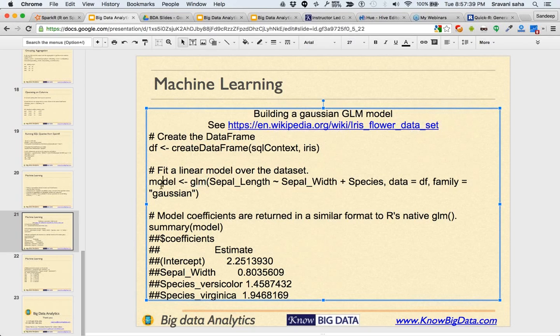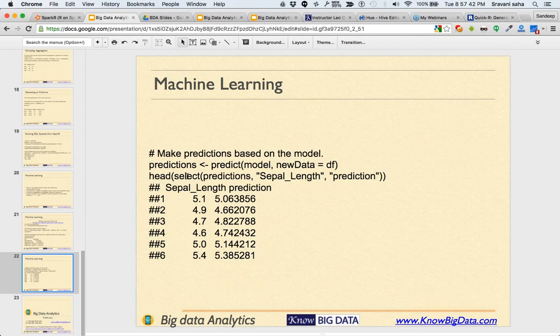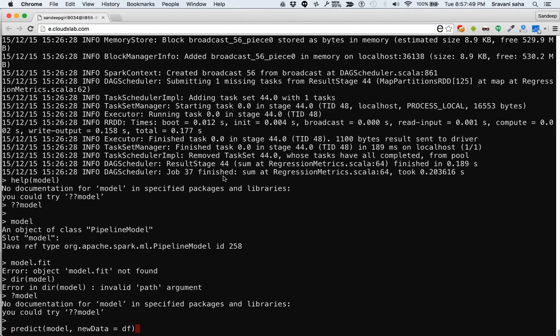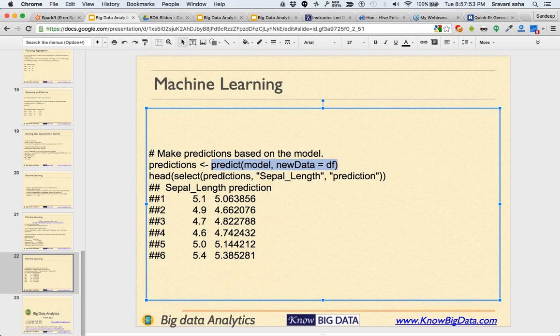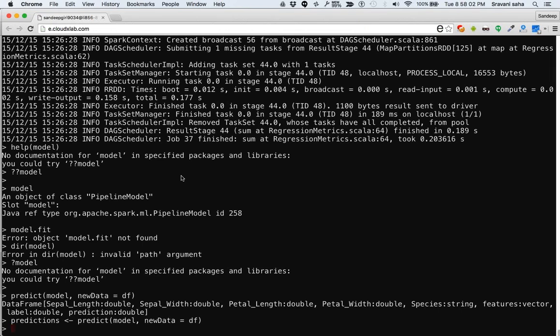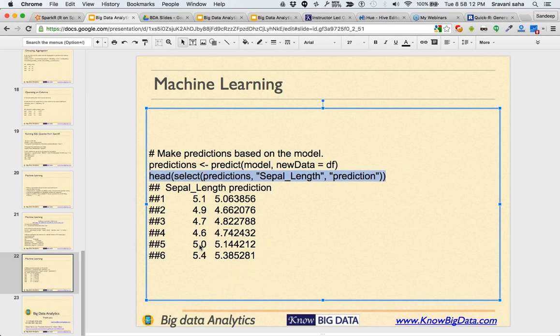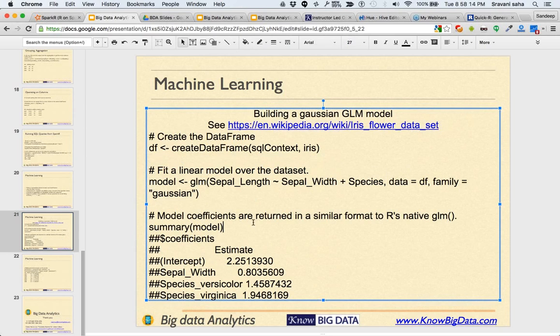All right. So this model could be used in many ways. You can do the predict method over the model and say, okay, these are the predictions of sepal length based on the past data. So you can see that it has done the prediction. The actual length was this, the prediction is this. All right. So what exactly did we do, we'll just take a step back.